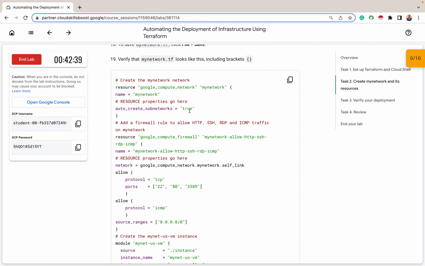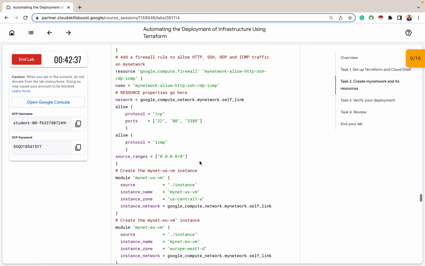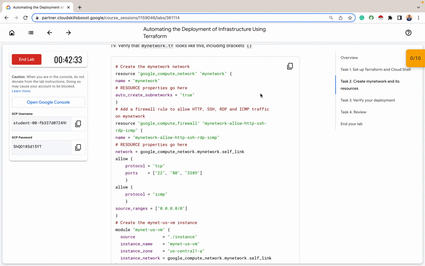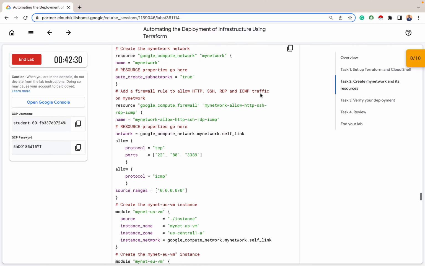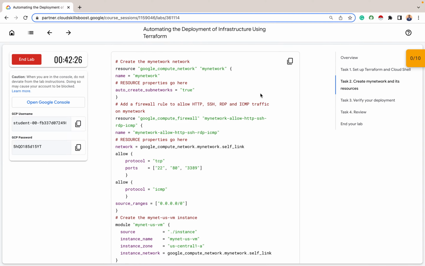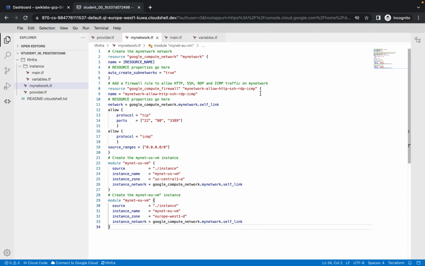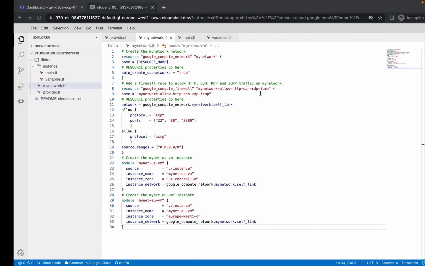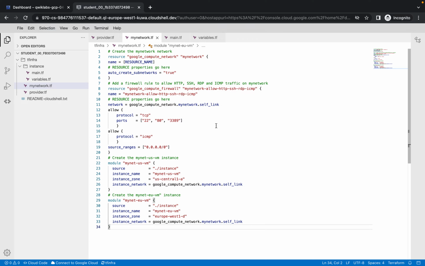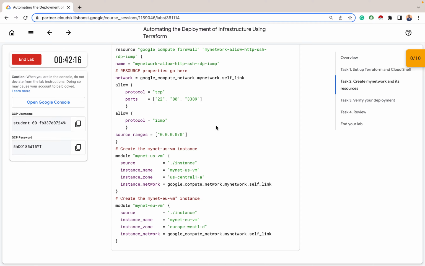your mynetwork.tf looks like this. If you are not sure, you can just copy this and paste it there directly. But since we followed the whole instruction, I guess it's pretty much like this. So you can do a double check on it to be very sure you are not missing any indentation. Yeah, so I think we are good.